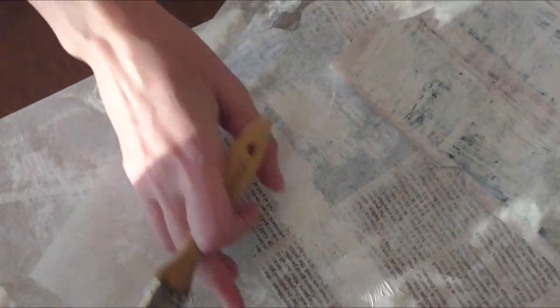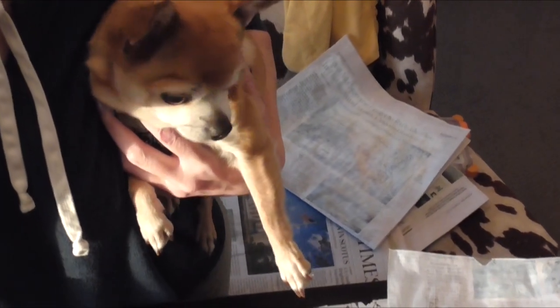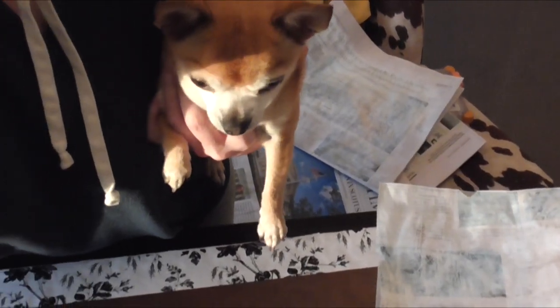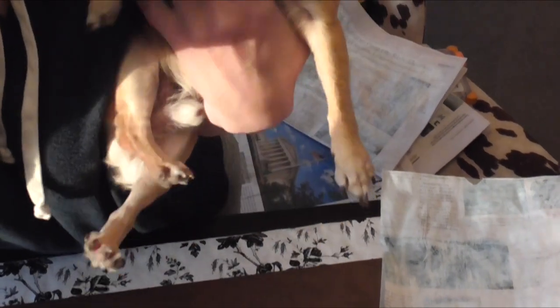And then I'm just going to let these dry and set these off to the side and get ready to do the next step. So while I'm waiting for that to dry, I just thought I would show you my little pup here. Well, actually, he's not a puppy. He's like 6 years old, but he's my little chihuahua. His name's Da Vinci, but I call him Vinci. And he just will not look into the camera. He might be a little camera shy. I don't know. Here he is. You can kind of see his little face there. My little cutie pie.